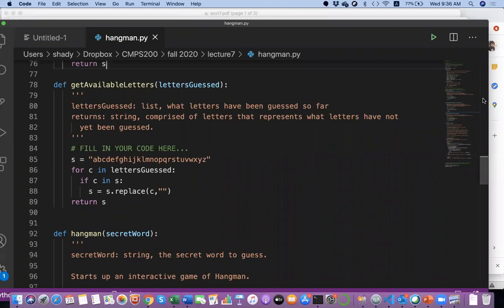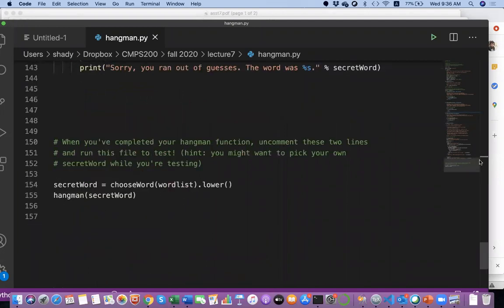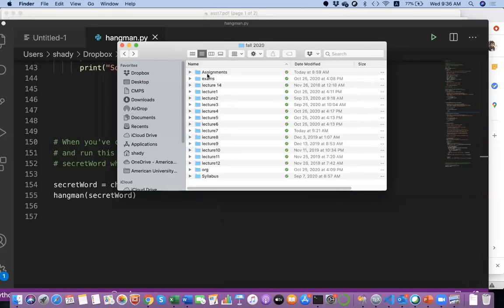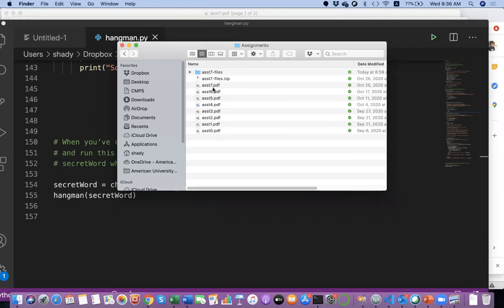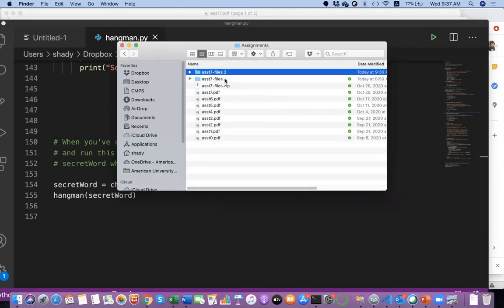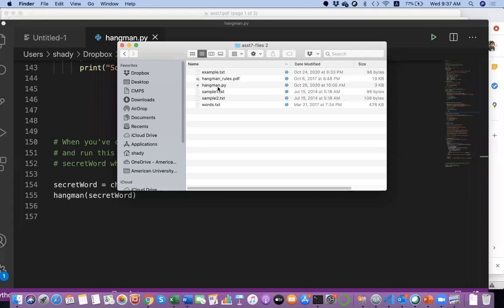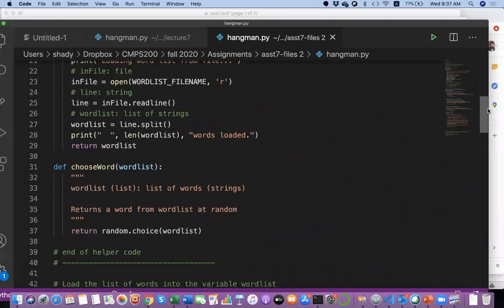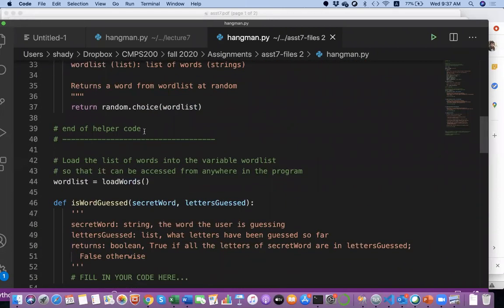Where can we find functions like in file? One at a time. So Christina, what are you asking? If you open the zip, there is a helper thing. If you go to the assignment, there are two things: Assignment 7 and then assignment 7 files.zip. You just open this, it will unzip the file, and then you have hangman.py. You open this, that's where it has all the structure, with these functions. What you have to do is fill in the rest of the functions. Okay?